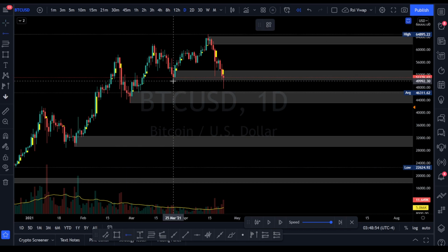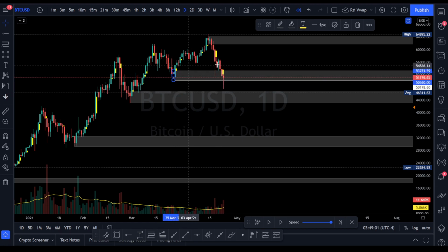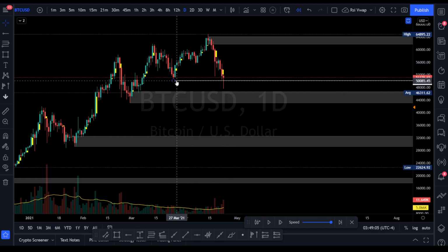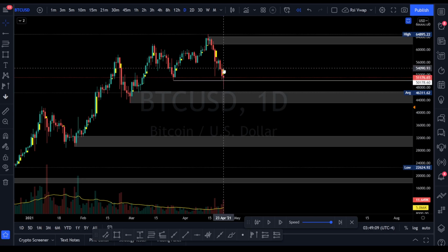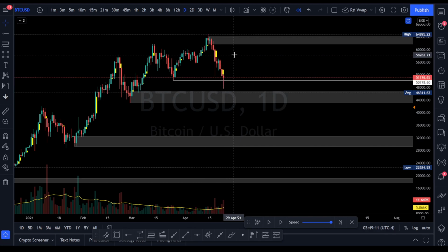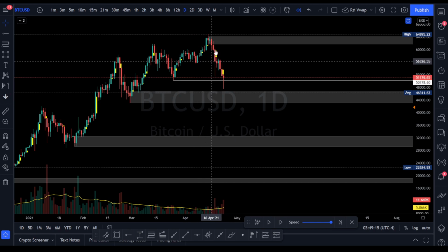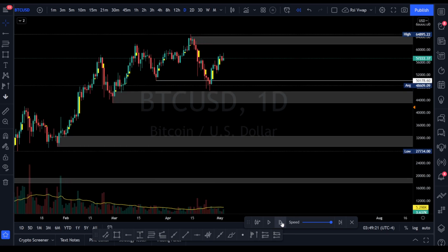Boom, they come down, take the stop losses, and now we have a break of structure. The structure was making a lower low. So we took out the liquidity. This order block is now invalid as it's been removed, and we can begin to see that there's a change in trend. So at this point, what I'd be looking for is a pullback, probably up into here, to exit any position I'd be in.